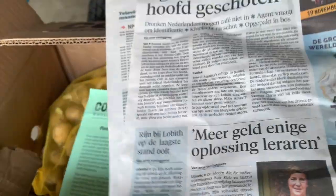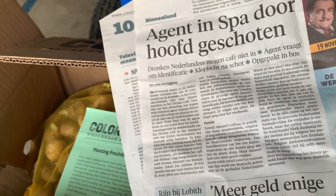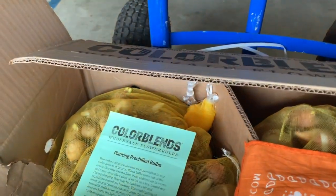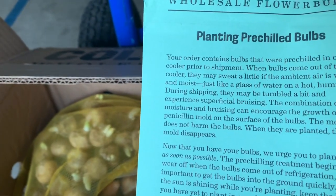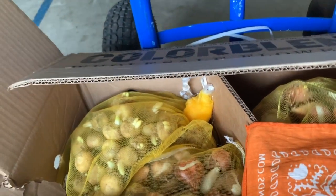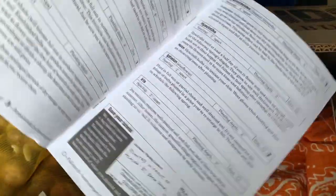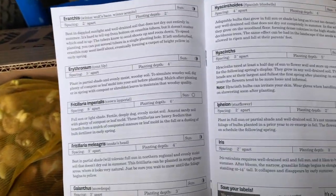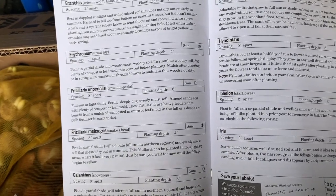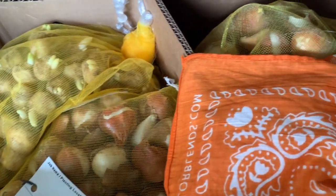When people put newspaper in as packing, I actually like to try and read it. This one looks like German — so you've got some German newspaper in there. They also give you instructions for planting the pre-chilled bulbs. I do see that you need to plant them as soon as possible, so I'll be a little busy today. These are planting and care instructions with a list for each type of bulb — how far apart to space it, how deep to plant it, and sun requirements, which is very good material.